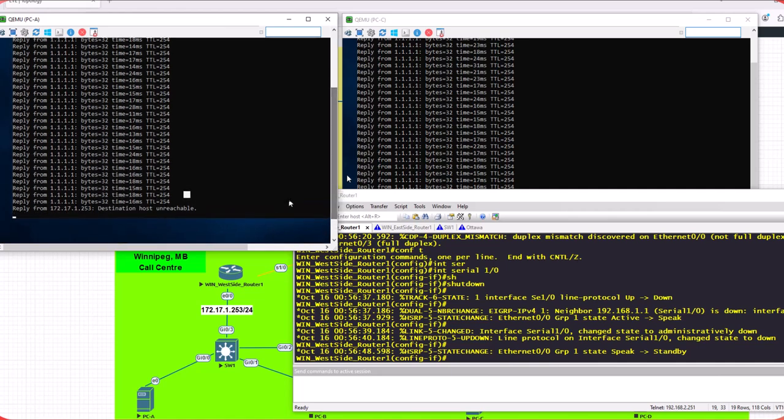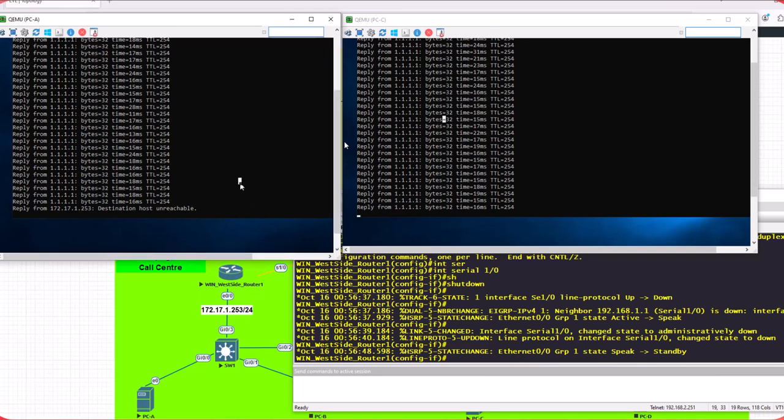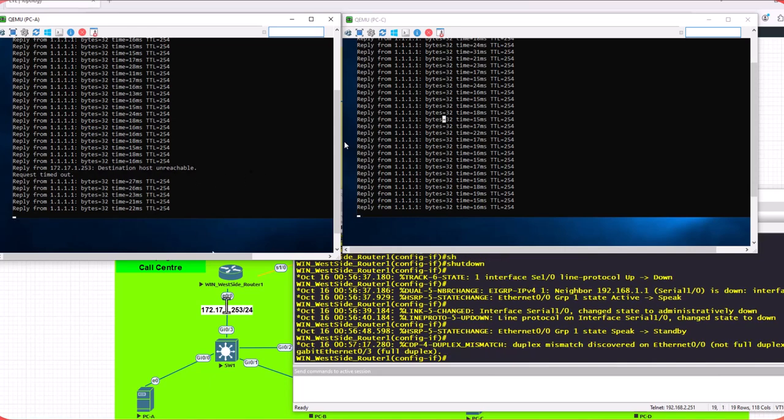And the connection should come back up because we have the HSRP. So it is timeout, and now you can see that again I have connectivity. Although this interface went down, still I have connectivity from PCA.